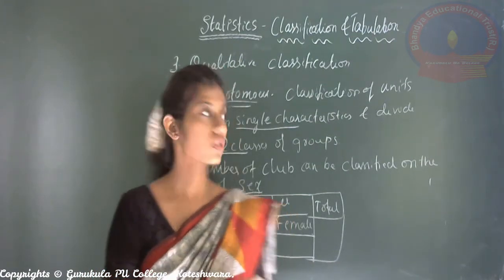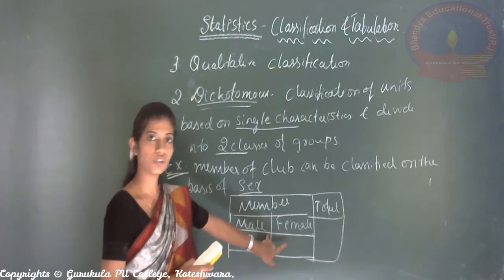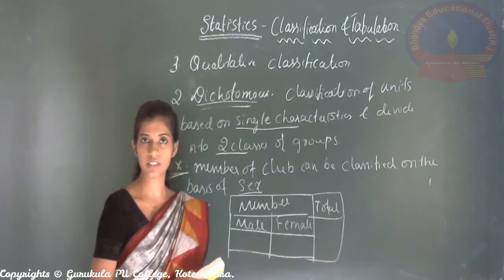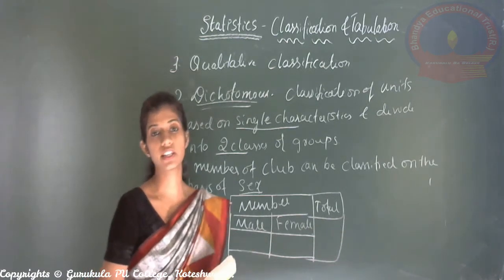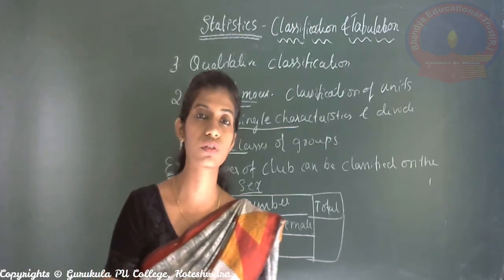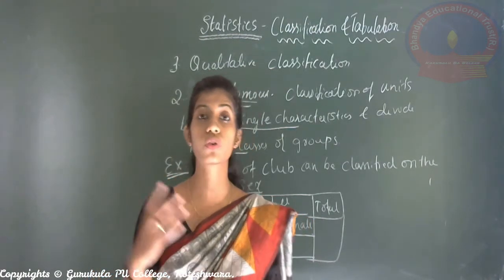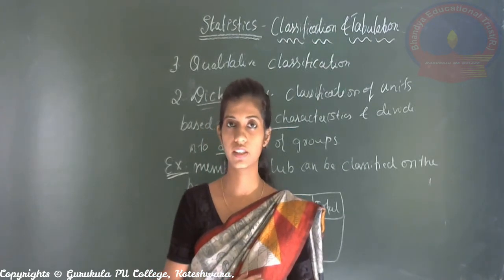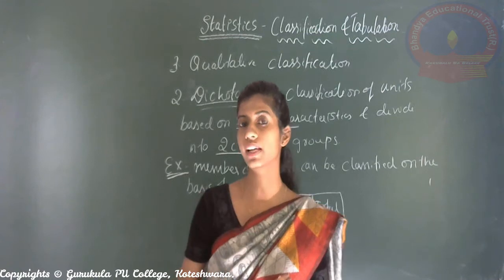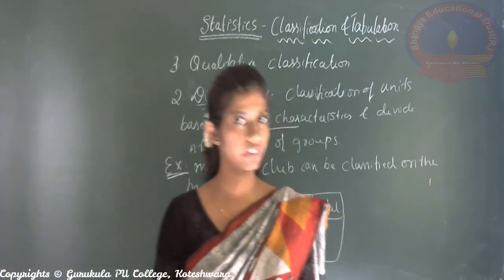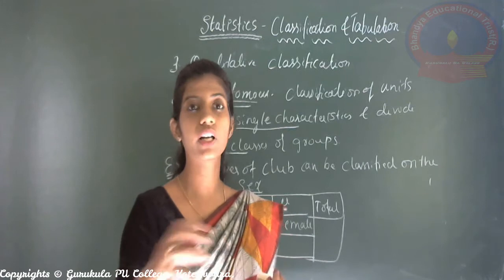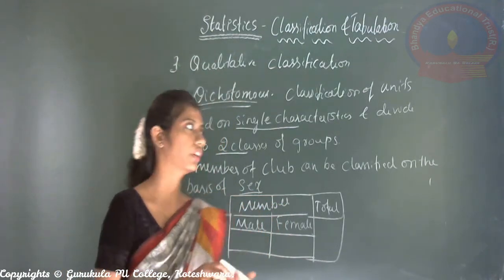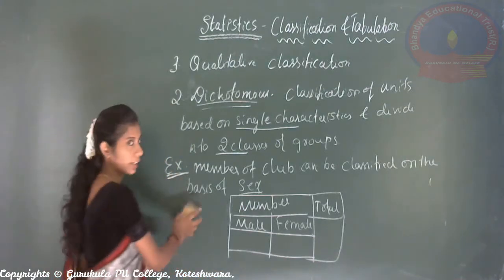So here there are only two pieces of information. What is that? According to sex I have divided male and female, that's it. But in a contingency table it includes so much information, more than two characteristics we have to classify. It should be qualitative data, and we keep making divisions of many things.